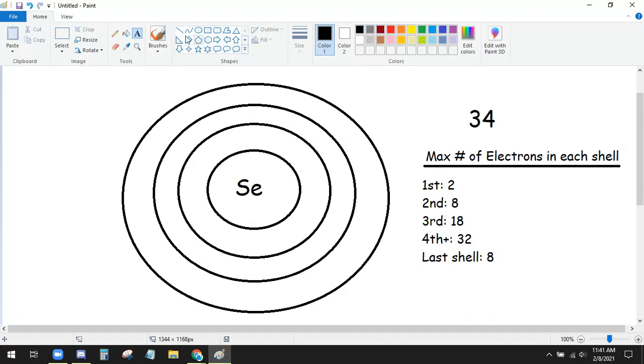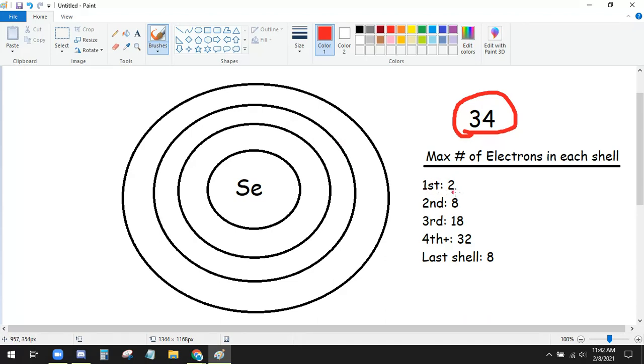So I'm going to take my pencil and choose a really large brush size so we can see my dots pretty well when I draw them. Let's make them red so you can see them. Selenium has 34 total electrons, so we have to add 34 dots onto our diagram following these rules.